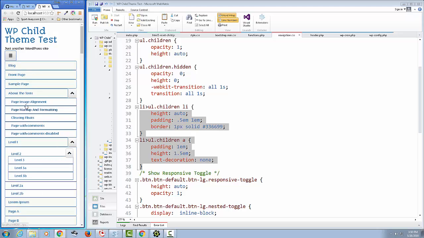Expand. Now everything looks pretty good. The nested links, so-so. We can maybe deal with that a little bit later. For now, I think this is okay. And now we got to work on the two things. We got to make sure that the toggle is hidden when we first load the page. And then when we click the toggle, it will then expand it.